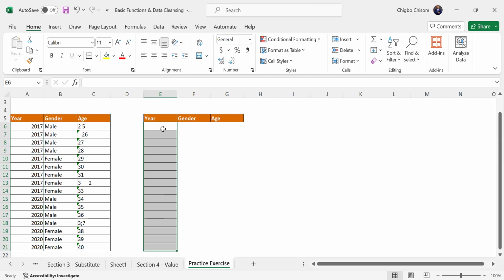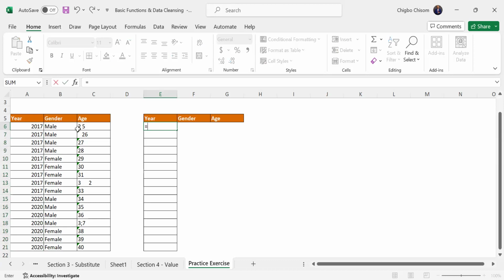So what are we going to do? I'm going to say equal to substitute this guy, comma, 2017, yes. Substitute with what? 2019. Is this going to work for all the cells?